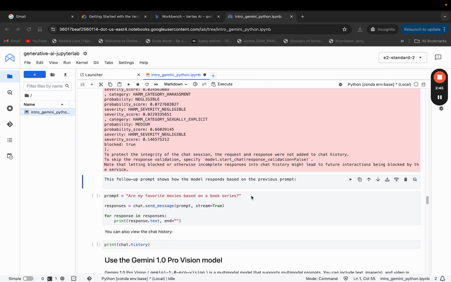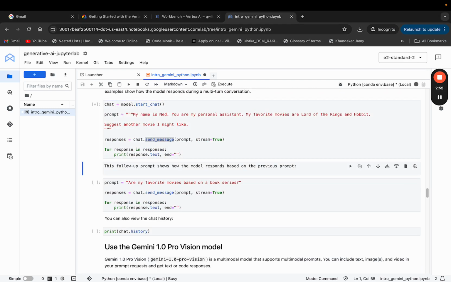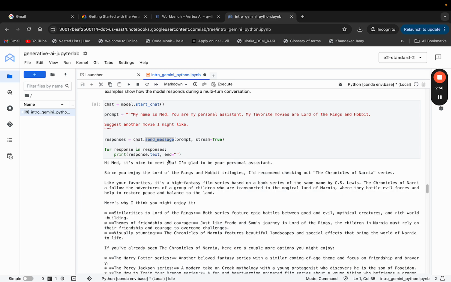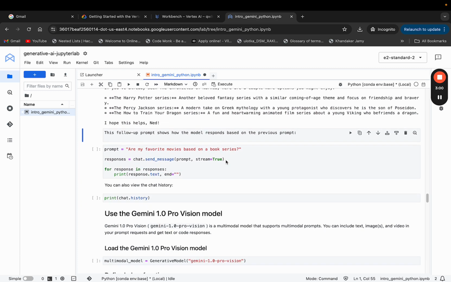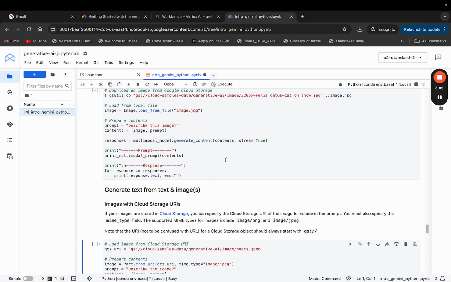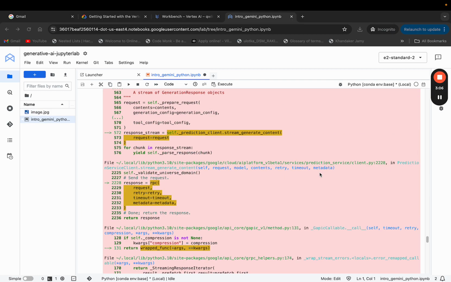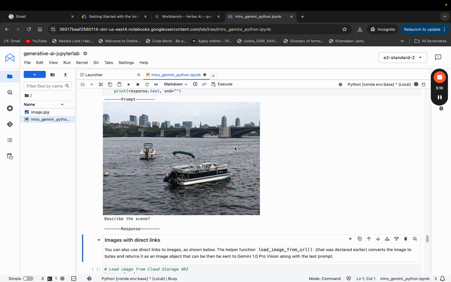Okay, so I got an error, something like this. It was working, but I'm going to run it again. See, so if you get an error like this, run it again, it should work. So we're going to run every cell after that because it stopped the running process. We're just going to wait. Alright, so I've got an error again. Now if I run this, let's see what I get.